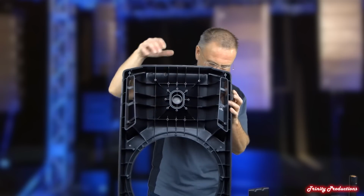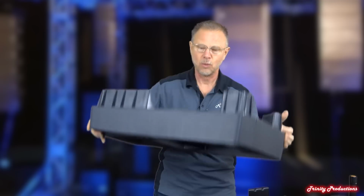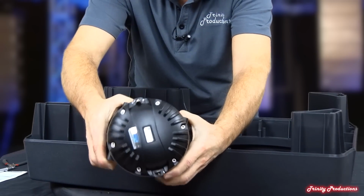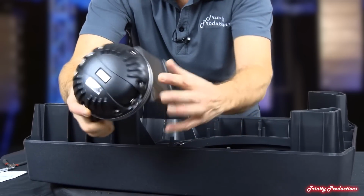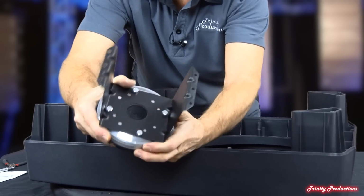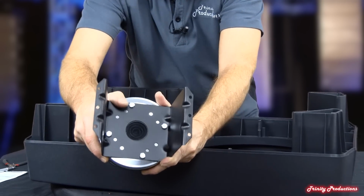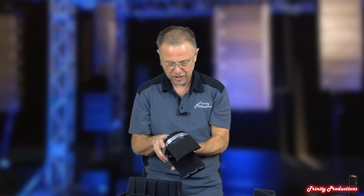It comes on a metal plate, which we're going to go ahead and put this down. Doesn't weigh a thing. And then this is the driver assembly. So as you can see, this is one monster driver. And as we flip it around here, this is the plate that it bolts up on. Because of the weight, this thing is probably 12 to 15 pounds. It's pretty stinking beefy.